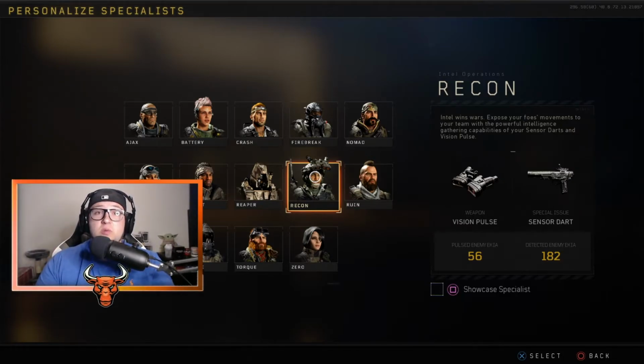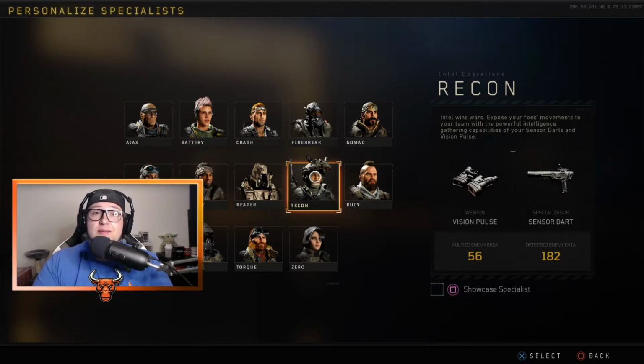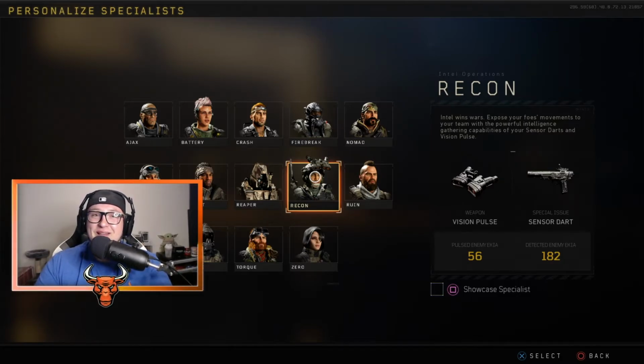Now these pulses will go across the entire map for the duration of this specialist use, unless Recon dies, in which case it will stop. But these pulses will let you and your teammates see your enemies through the walls. They will have red all over their bodies. You will literally see them wherever they are on the map. It's literally like wall hacks, but it's 100% legal because this is Recon's specialist weapon.